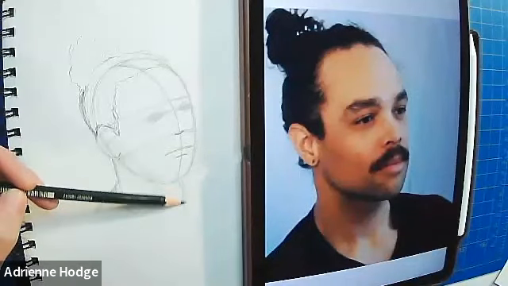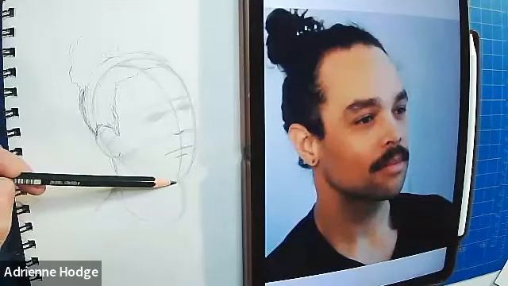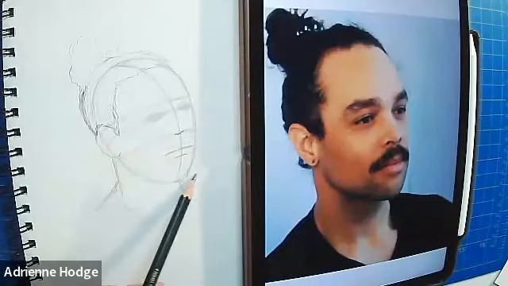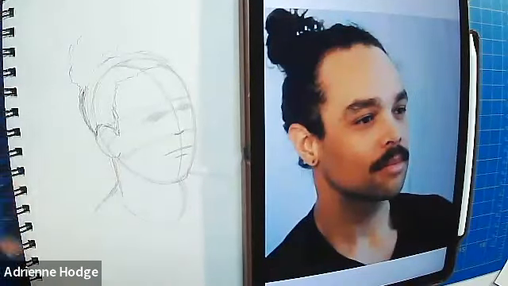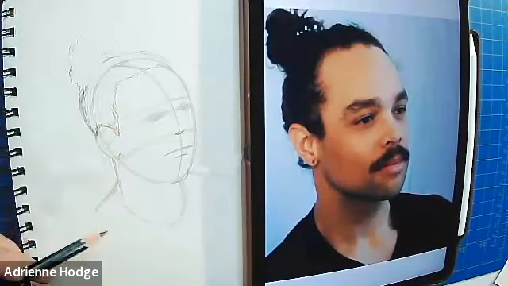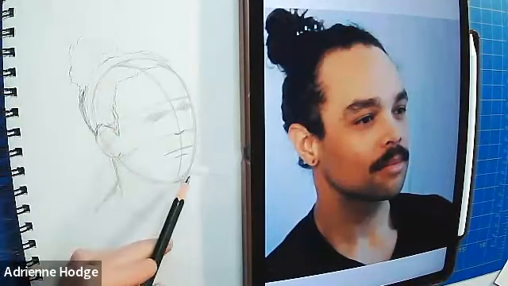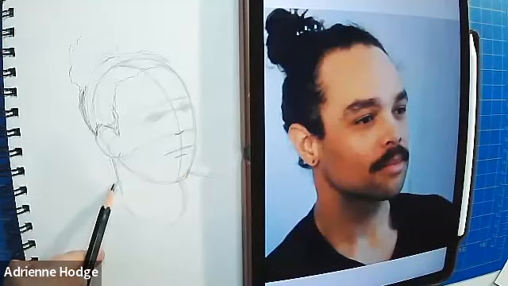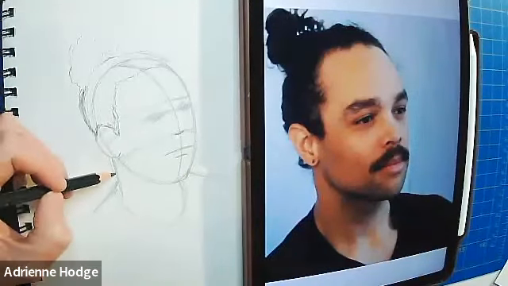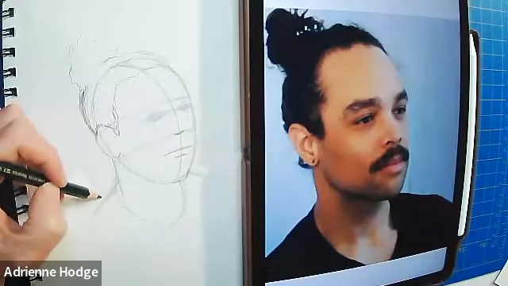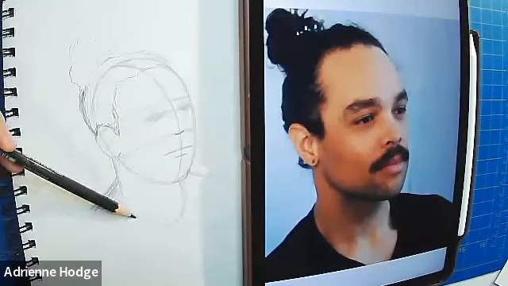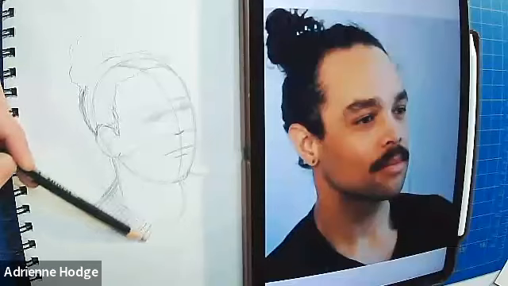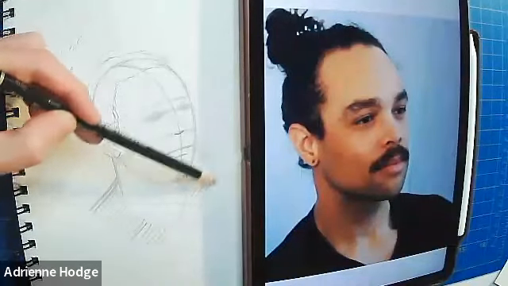But I do want you to note how the t-shirt stops there underneath the chin, and where the shoulders are in relationship to the chin and the head. Sometimes there's a tendency to drop the shoulders down a little too far or make them too high up. So using the relationship between where the shoulders appear in this photograph and the head can be very helpful. Okay, and I think I maybe even need to go a little higher on this side. Okay, I'm just going to use a diagonal hatching line to sketch in the t-shirt here.